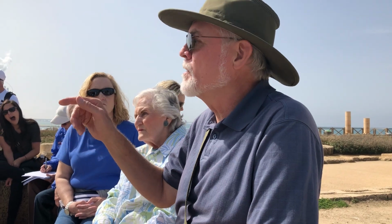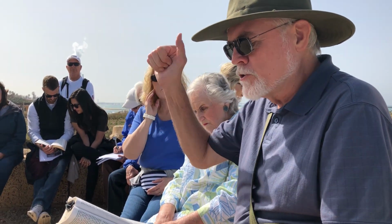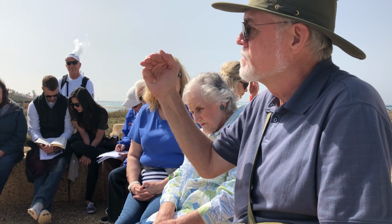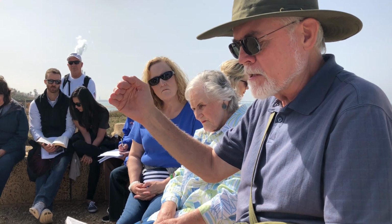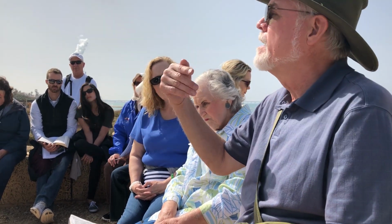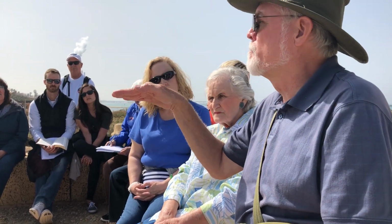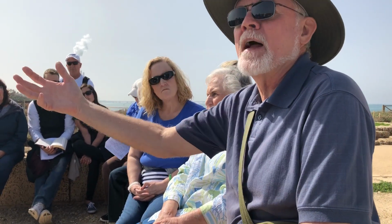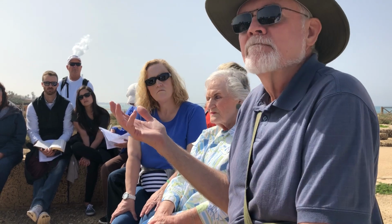Peter the lead disciple, Peter the fisherman, at home on the Sea of Galilee. Peter hears, we read in verse 31, the church through all Judea and Galilee and Samaria enjoyed peace. Life the way it's supposed to be. Built up, going on in the fear and respect of the Lord, in the comfort of the Holy Spirit, it continues to increase. Now what you can do is draw a line at that point in the book of Acts and say, let's just stop it right here. We've reached the borders of the Solomonic kingdom. We've now fulfilled the hopes of the son of David. Yeah, it's good.